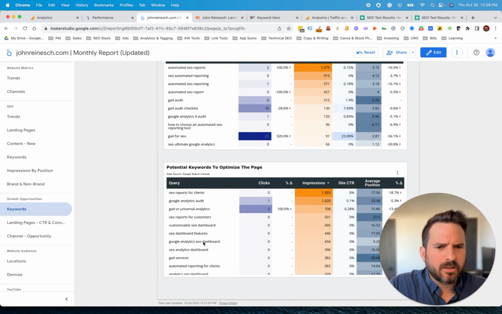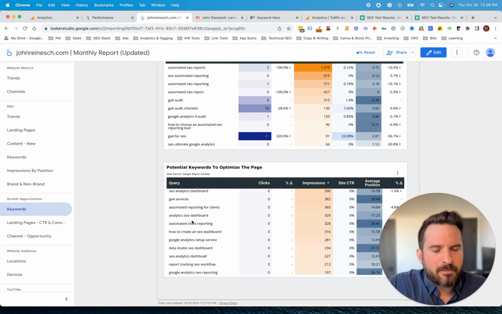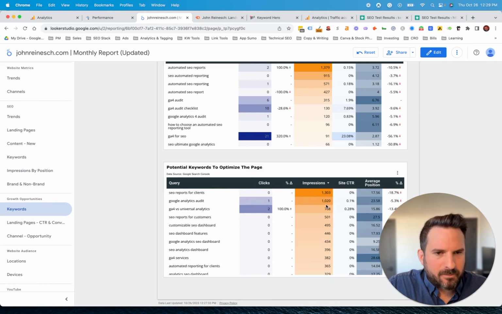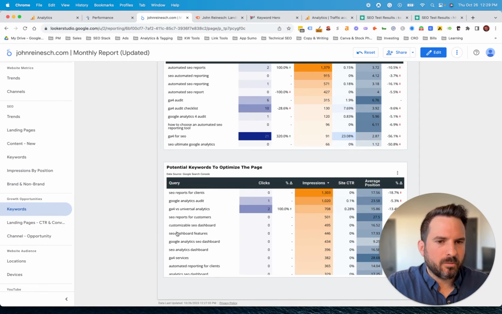So usually what I do here also is sift through this for keywords that I think are going to have the most business impact or the most relevance to my audience. You don't want to just look at impressions typically. Impressions are important. It's a good gauge of search volume, but really I want to start with the keywords that I think are going to have the most impact on the business as a whole and start with those regardless of impressions and volume, and then go maybe after higher volume or less intent type keywords.